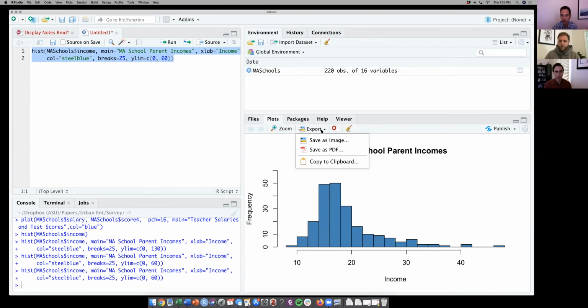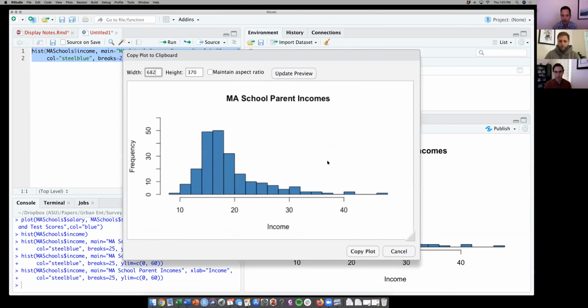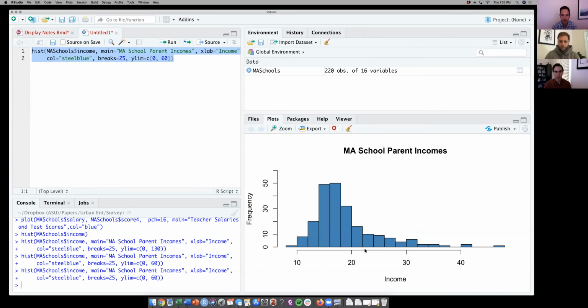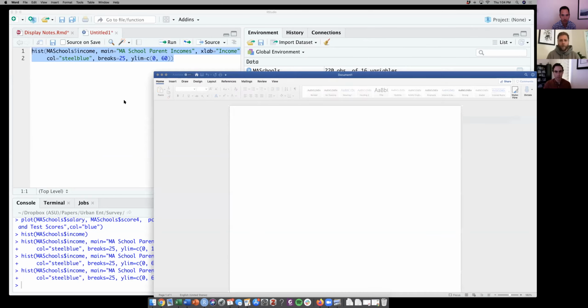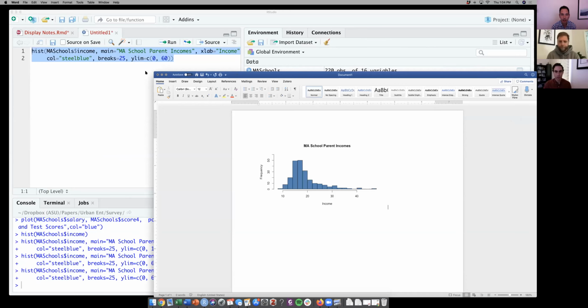And there's export here, so I can save it as an image, or I can copy it to clipboard. And if I say copy plot, I can take it and put it in a new Word document.